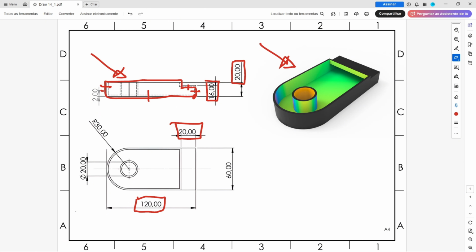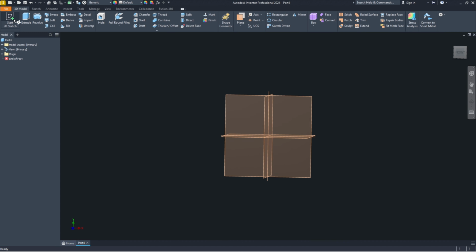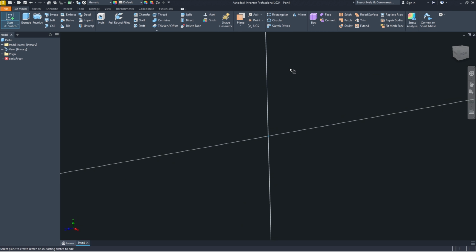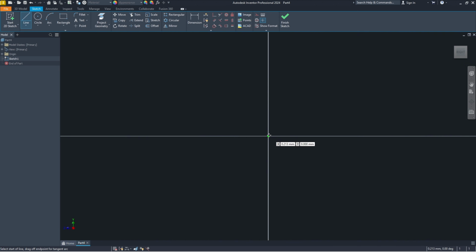So let's create this. Open the Inventor and go to Sketch, select the right plane, select line. I will make the sketch and put the dimensions later. And go to Dimension.